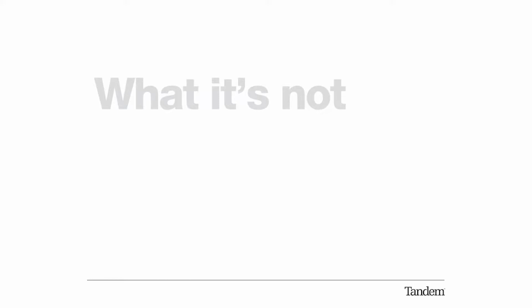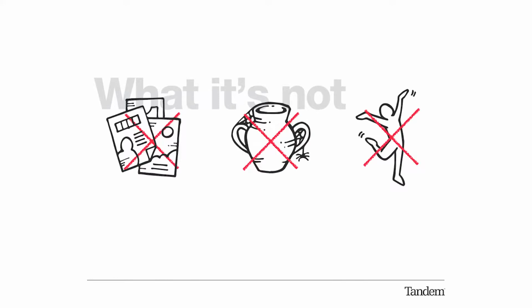It's not just posters. It's more than just old things. And it's certainly not interpretive dance. The posters thing, I actually turned up to one of the biggest projects we've ever done. The project manager asked us completely blankly, so when do you guys come in and put up the posters? So I need to do a wee bit of work there.